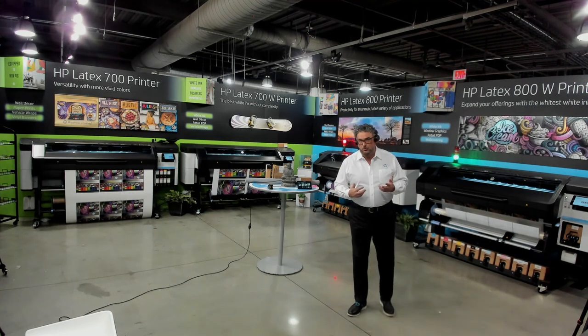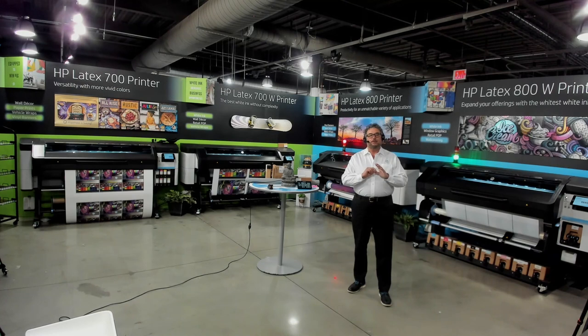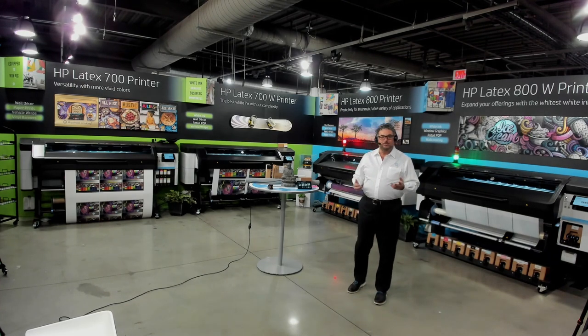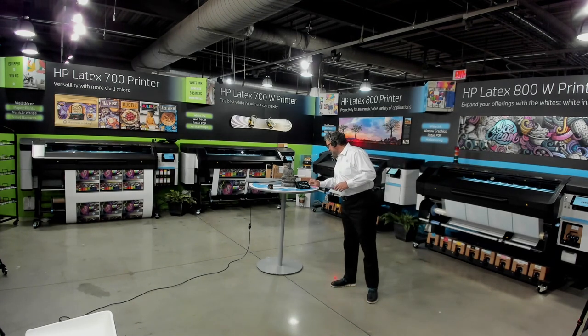And then the third real quality of the ink that we've developed is it's modular. What's modular, you say? I've got a little video for you. I think you'll like this. It's called Modular Ink.